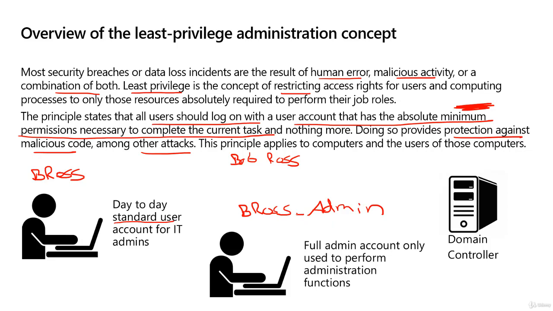Now, if Bob Ross knows he needs to create a new user account or perform some administrative function, he'll just be sure to use this administrator account for that. Now, the advantage to this, he would never surf the internet with this account. He's not checking email or anything like that. When he uses the standard user account here, it has so few rights assigned to it that it cannot install apps or execute code or anything like that. So we inherently increase our protection just by having the standard user account and then the administrative account.